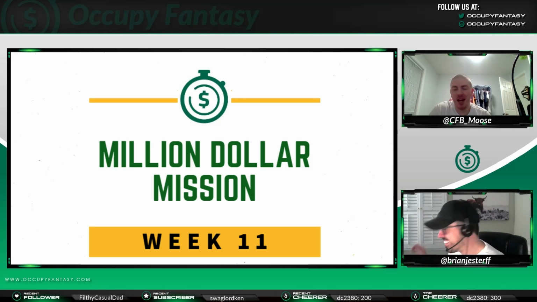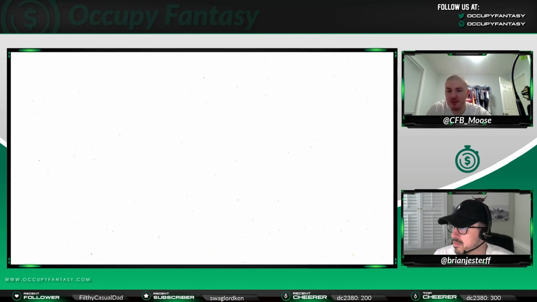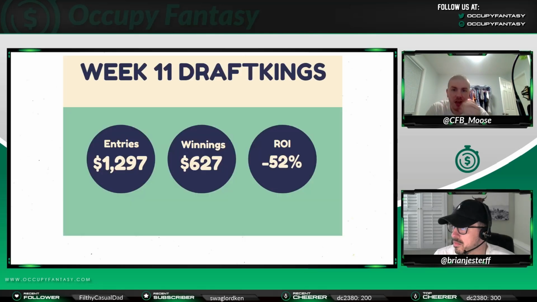Yeah, so we're not here to talk about Thanksgiving just yet, but go ahead and talk about your 150 max lineups from last week. If we jump right into it, we'll take a look at how you did, starting off on DraftKings. Yep, so on this one, for DraftKings last week, 1927. Whoa. 1297 in entries. 627 in winnings for a minus 52% ROI. I guess you can tell I'm looking forward to that Thanksgiving dinner.